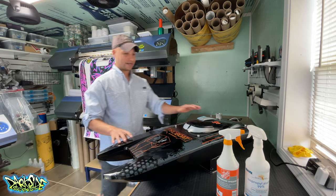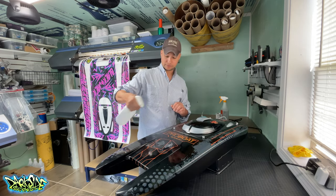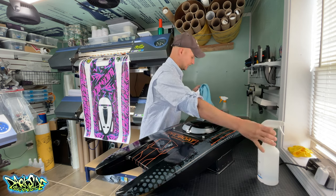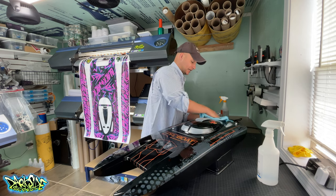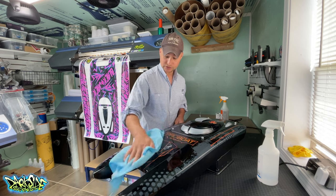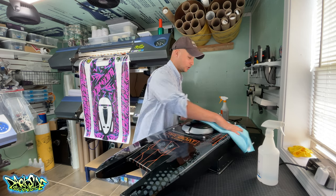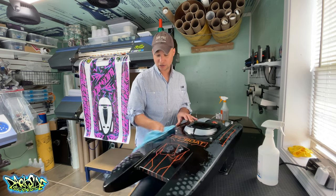But before we get to that, we need to do the standard prep, and the standard prep is I'm spraying isopropyl alcohol down on this body. I take my clean cloth and I just go over the body. Now, this boat hull is brand new. There's no dirt, no water grime, nothing like that. So I'm just going to do a quick once over here.